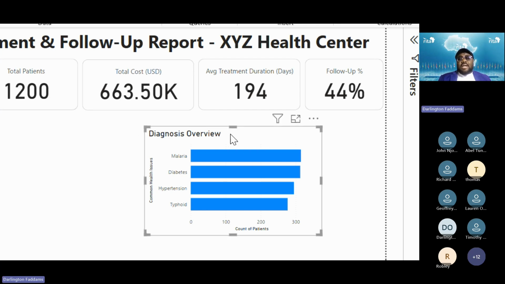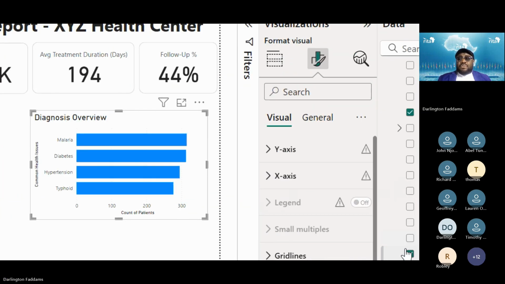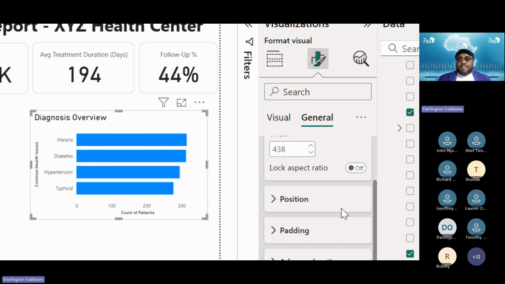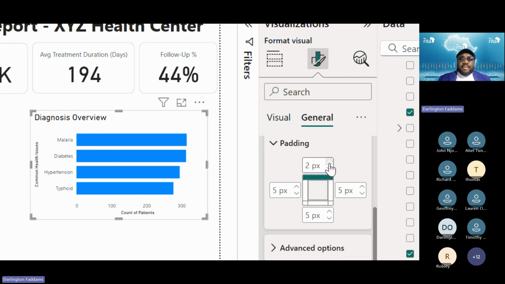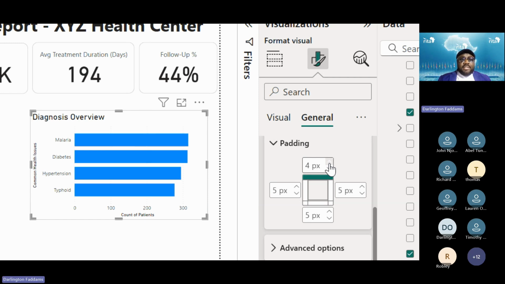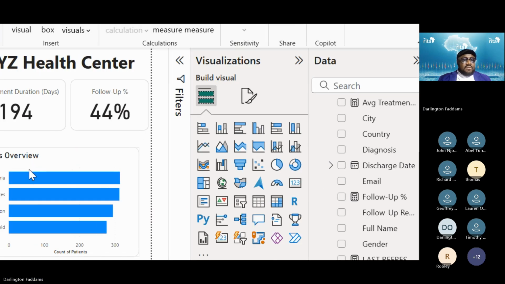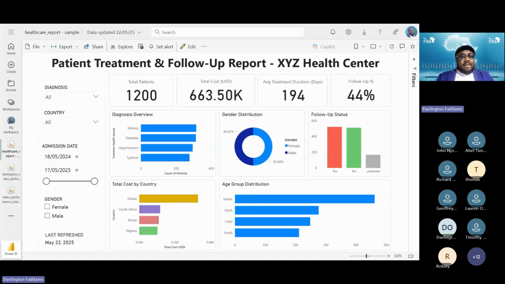So I think I need to adjust something called the padding. So I need to go back here and look for where I can find the padding. So with this padding, let me check here under general properties. Over here, we have position, we have padding. So the padding, I'm going to add some 5 padding to the top. You can see what is happening. And I'm going to add some more padding here. So let me make this 12, make this 7. And it looks fine. Just that, let me check this again.